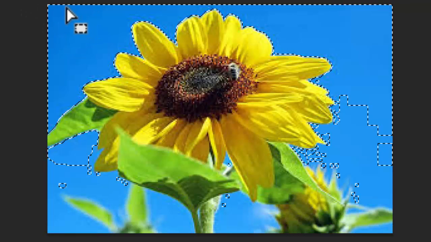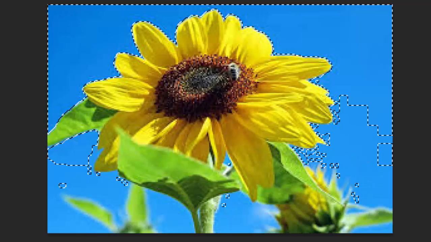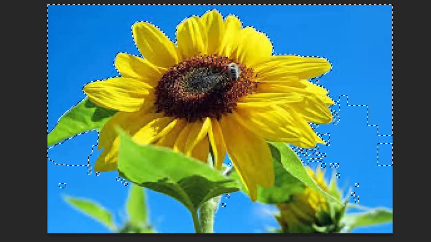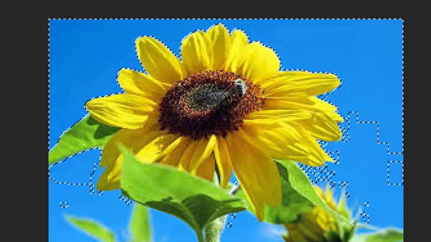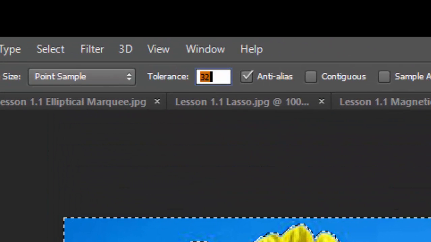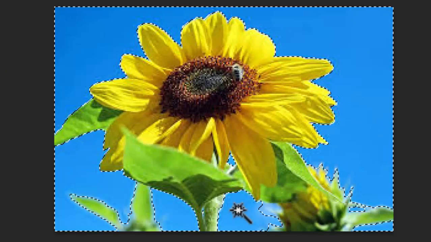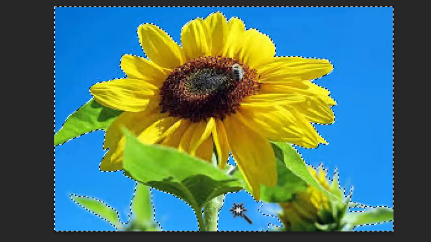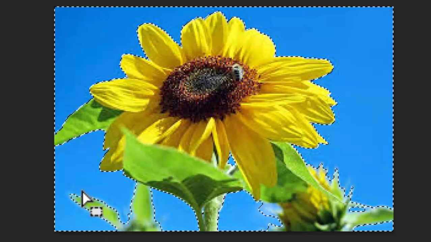Look, notice every time I click up there, it deselects here. Well, that has to do with my tolerance. So what I want to do is I want to give this a little more. Let's put it at 50 and see if that will let me select these more aqua colored areas. And look, it does. Okay, now I've really got my selection there now.